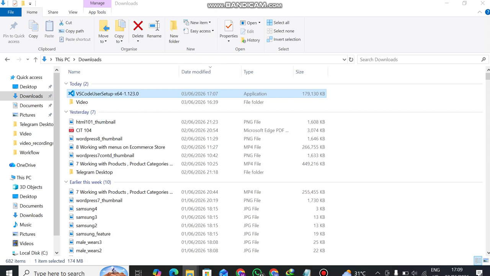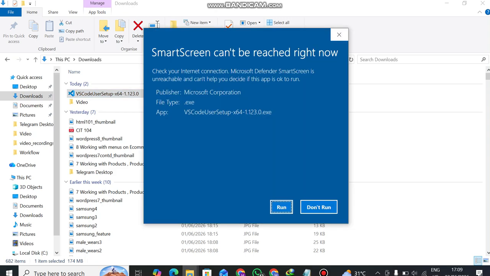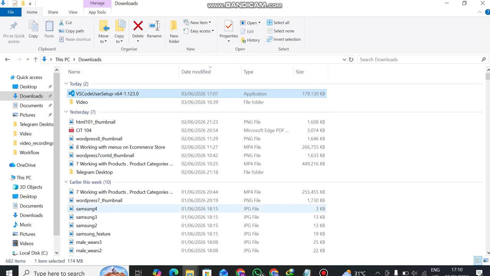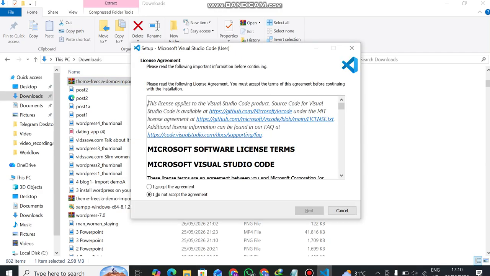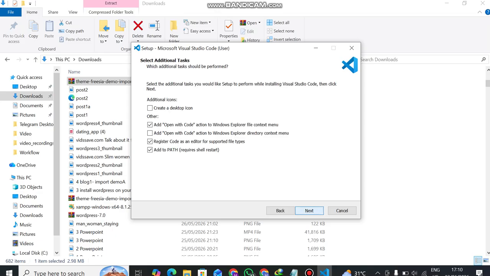So let's install it. We have this, I accept, next, click on create desktop icon.